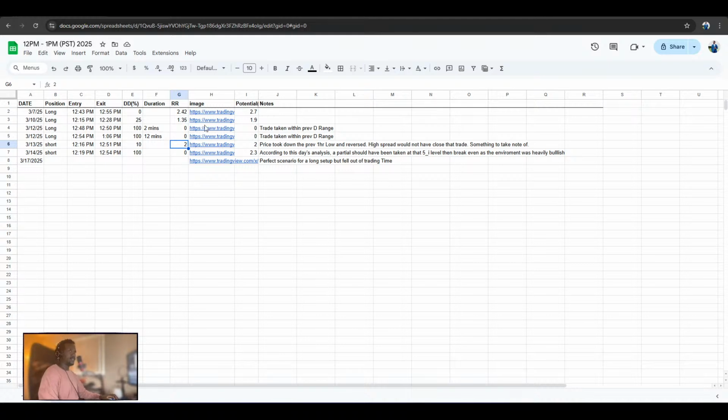So we see the potential of this trade, how far it went before coming back to where the stop loss was. I believe that's what I did there. So the potential was 2.7. This one was 1.9. This one had no potential, so it hit my stop loss. And this one was 2, and this one the potential was 2.3. That means I didn't take profit and I didn't break even, and there was a potential of 2.3 before it came back and hit my stop loss. So those are things to look at.